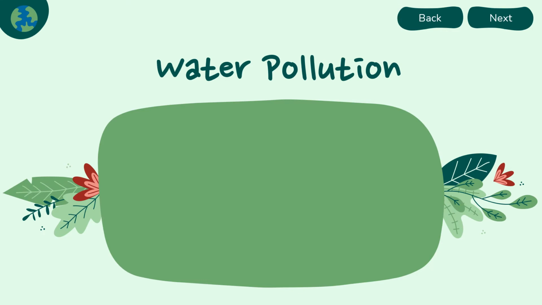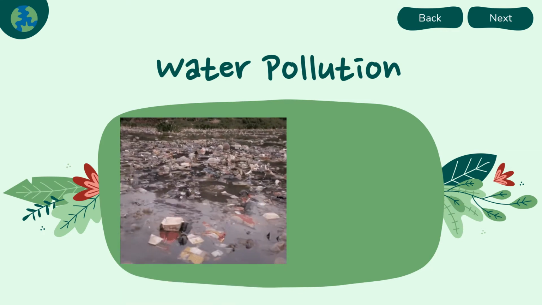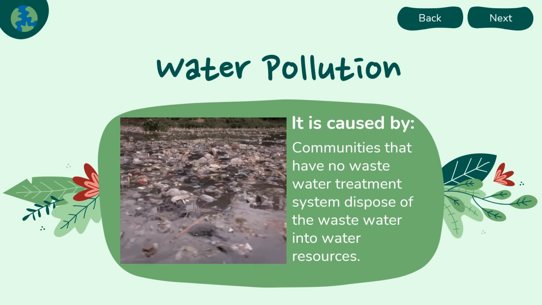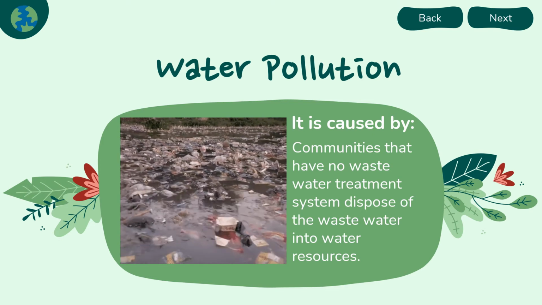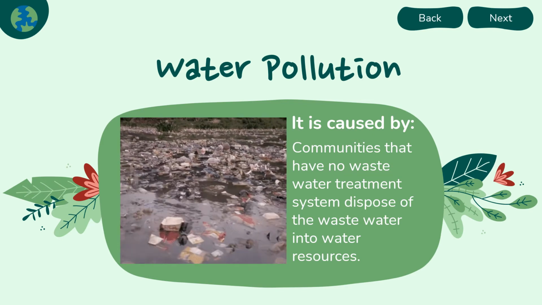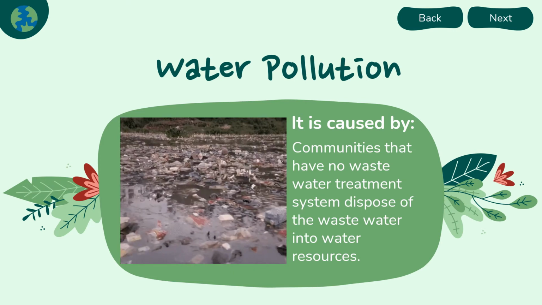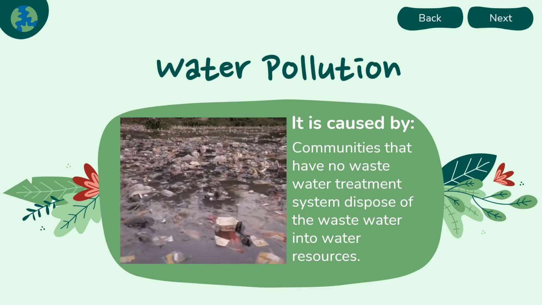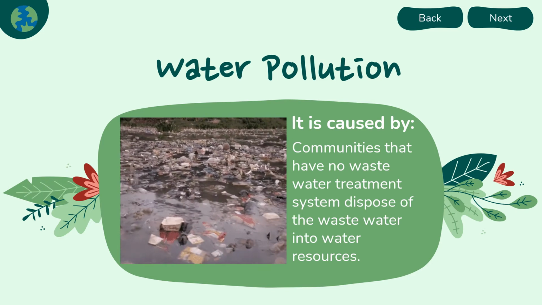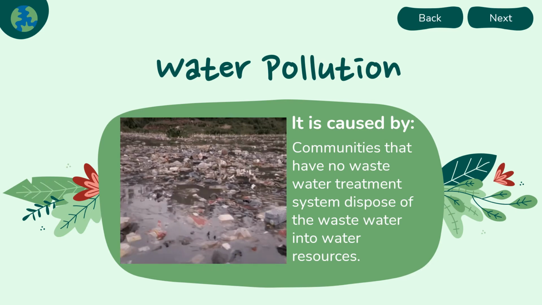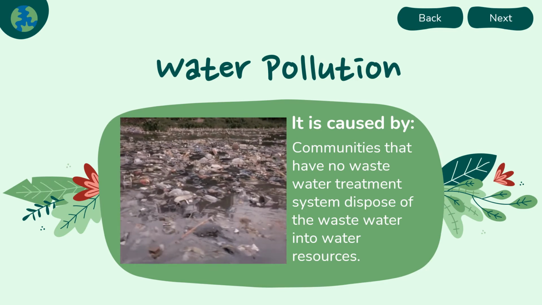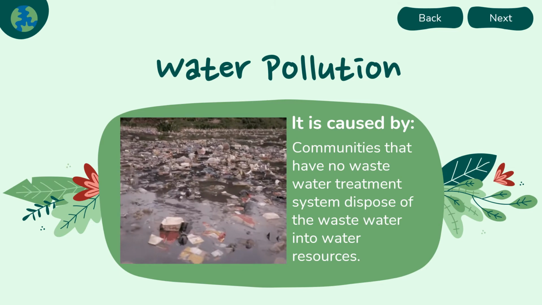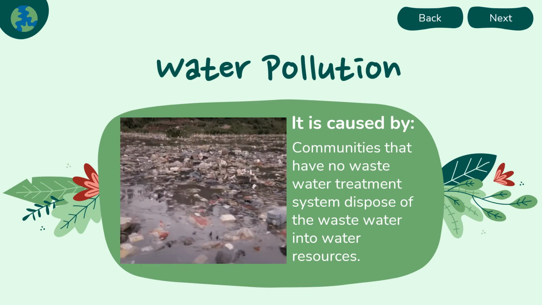It is the water pollution. What causes water pollution? It is caused by communities that have no wastewater treatment system and dispose of the water waste or wastewater in water sources. As a community, if we don't have a proper water treatment system, some people dispose of their waste in the water resources. What are those? Like the river, oceans, and some lakes.